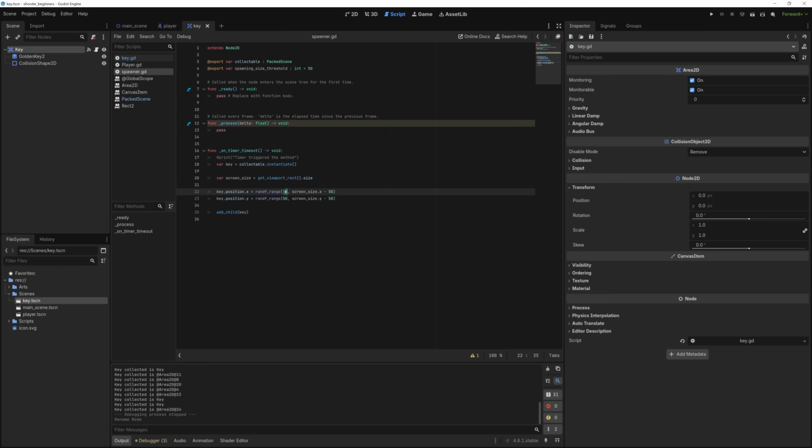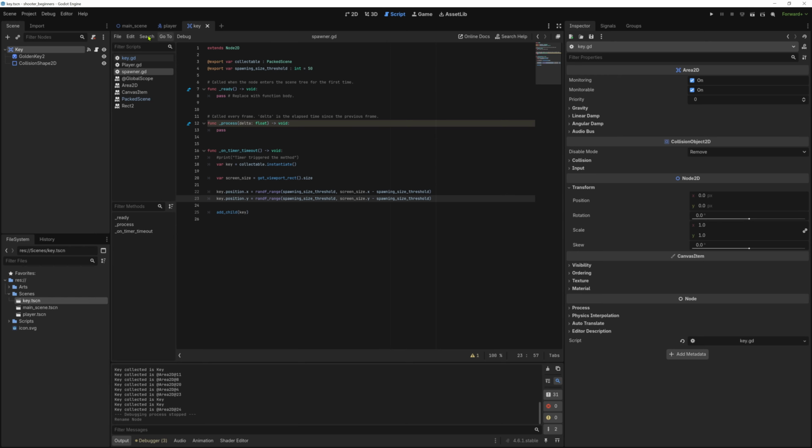So now we can swap this with our spawning size threshold. Spawning size threshold here, and spawning size threshold, and the last one is over here, spawning size threshold.